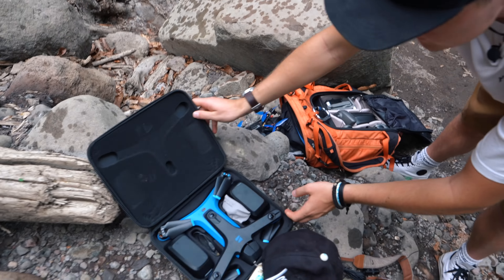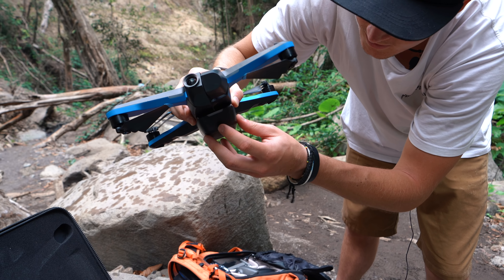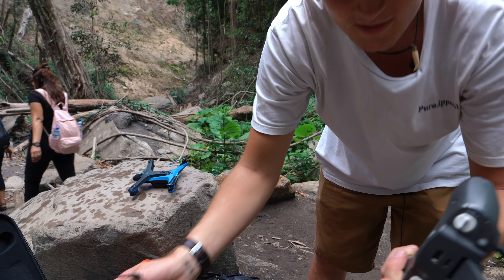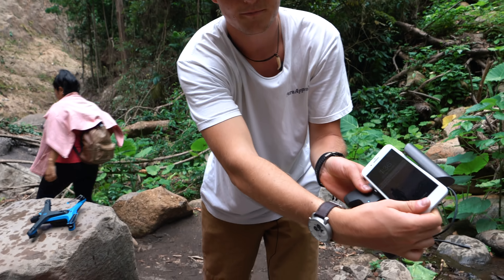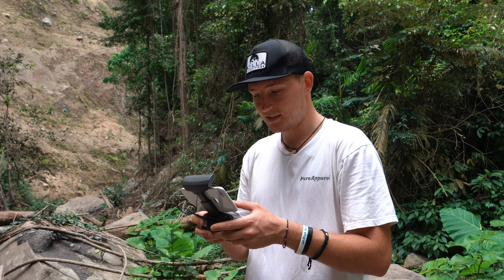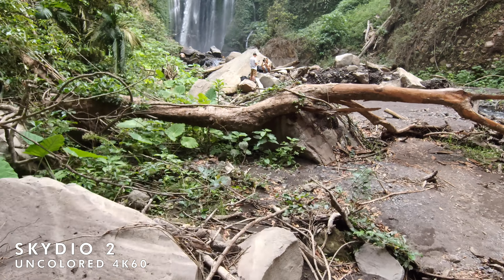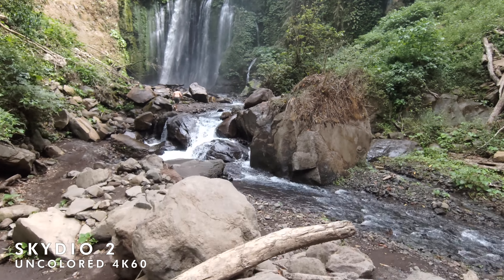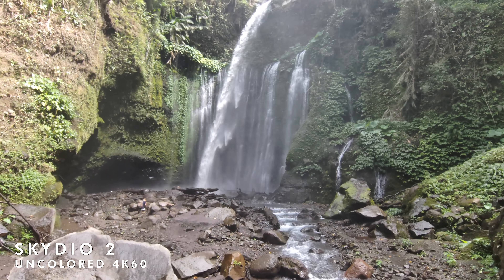Got the Skydio. This is the setup — the drone itself, and the batteries just magnet on. To turn it on you just hold the button and it comes to life. To connect it to your phone you plug one end into the controller and mount your phone right here. Starting at the same spot as the Mavic, going low over the river and then panning up. You can see on the footage it's actively going around obstacles, finds a path around them, and just keeps the shot going — so I can look up at the waterfall without worrying about hitting anything.